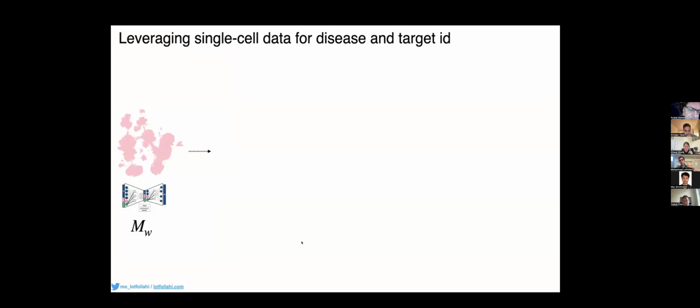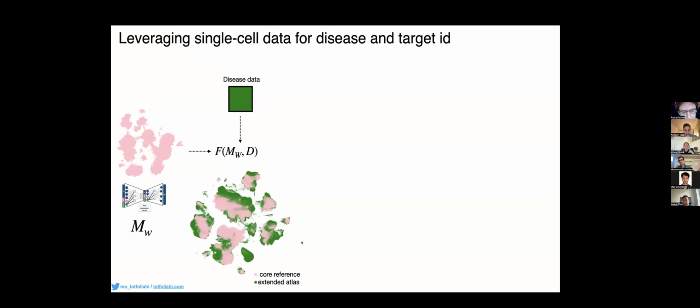Given a pre-trained model that was trained on all of these data modalities, or a bunch of these, if we have a new data set, because this happens all the time, you're generating data for new patients, right? Now you want to map this data on top of the previous patient representation, and transfer information from the reference data set to the query. That could be annotating individual cells in the query data set or annotating the whole patient, because annotation is very expensive in this domain. Every single cell that you annotate requires an expert, and it takes a lot of time because you have to take these representations, cluster them, go back to the expert, see what differentiates between different clusters and so on.